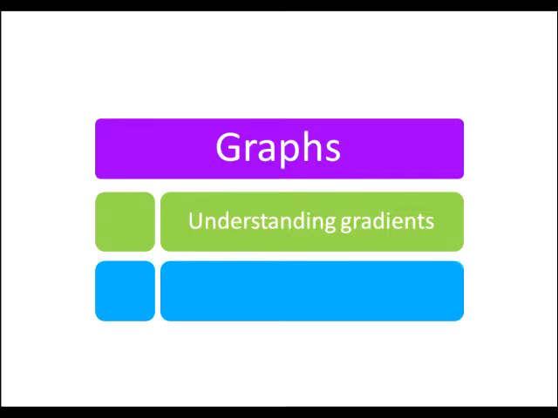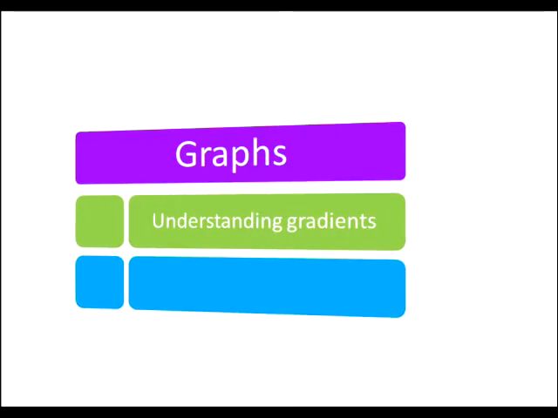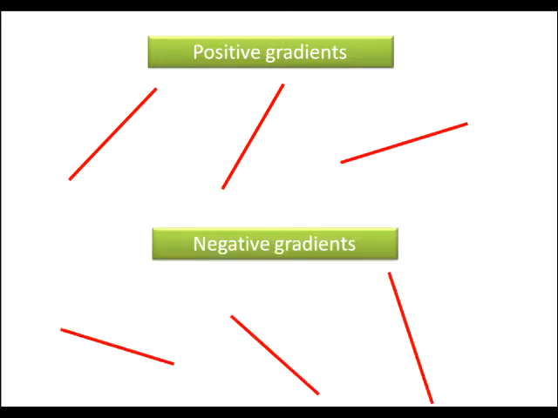Now you've learned how to draw graphs, we need to look at the gradient in a little bit more detail. Previously we talked about positive gradients always going in this direction and negative gradients going in this, but that's not enough. We need to be able to calculate the exact gradient of different lines. So if we take this line, we can actually calculate the gradient using the squares on the paper.